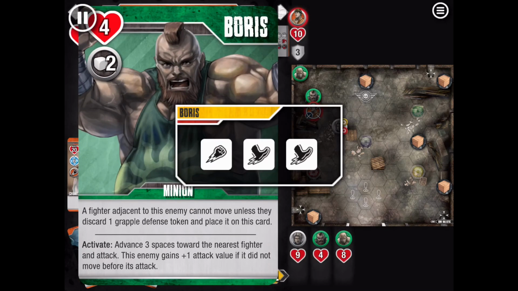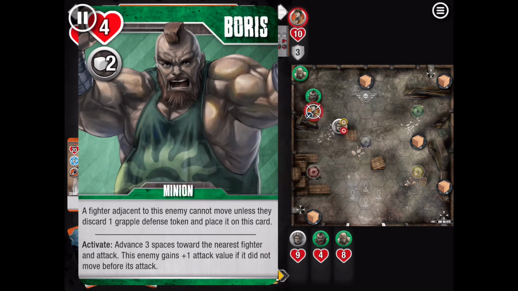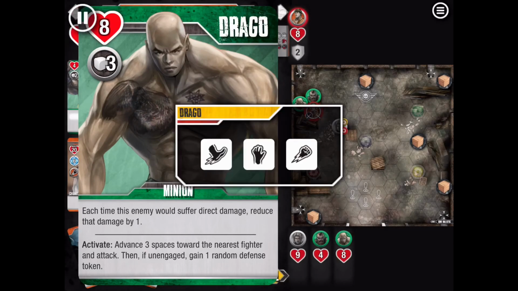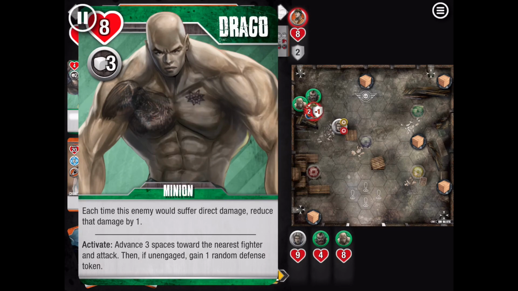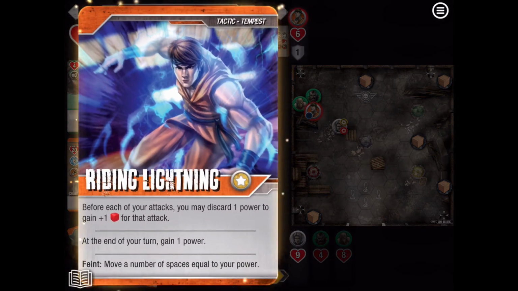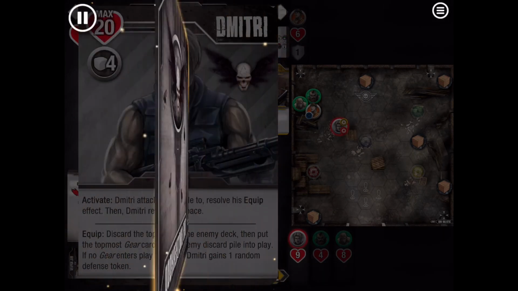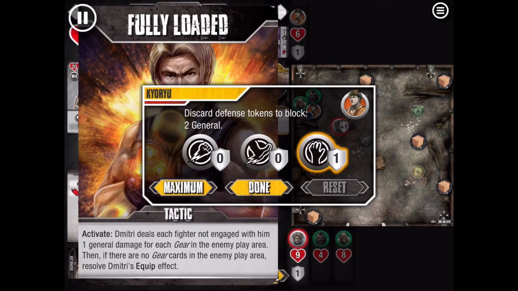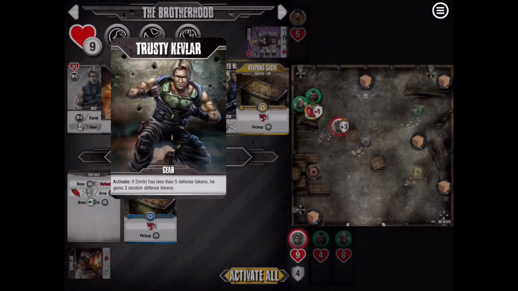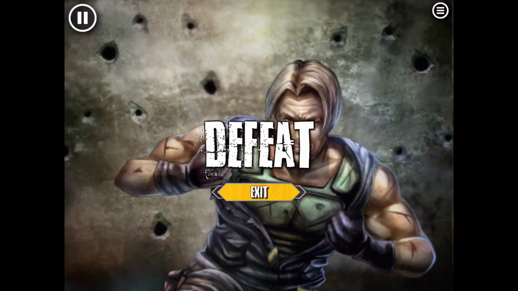Alright, Boris, do your worst. Maximum. DRAGO, do your worst. Maximum. Okay. Draw a card. Riding the lightning. Alright, this could hurt right here. Fully loaded. Gonna make me charged. This. It's over.